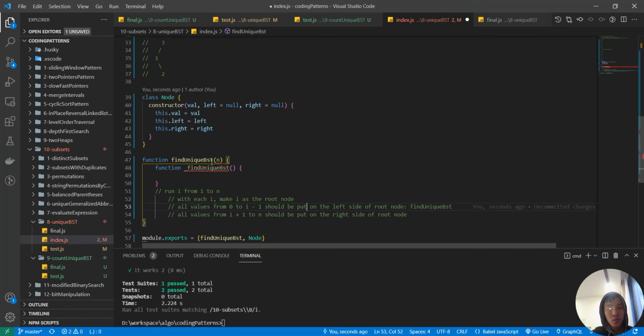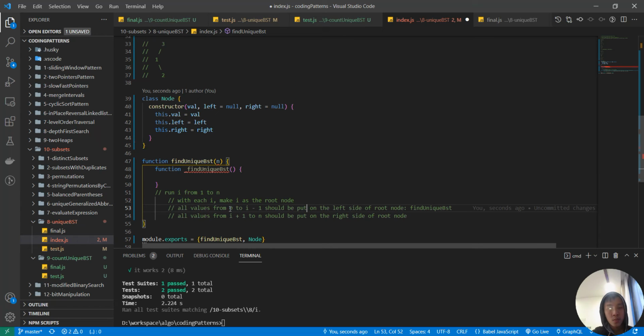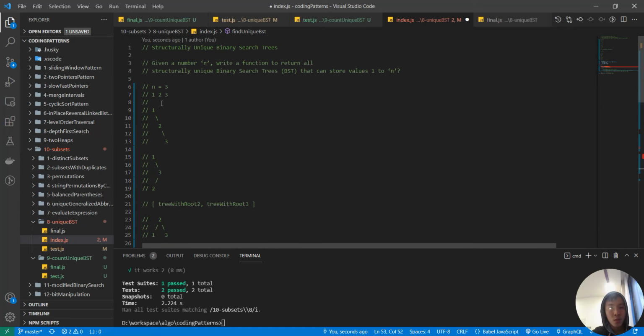We need two parameters to limit the values. For example, here for the three values, the indices will be 0, 1, 2.